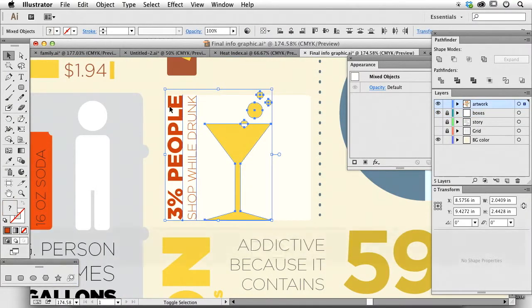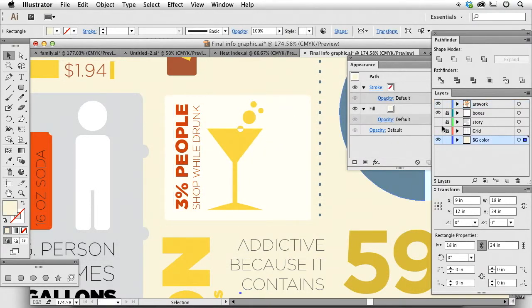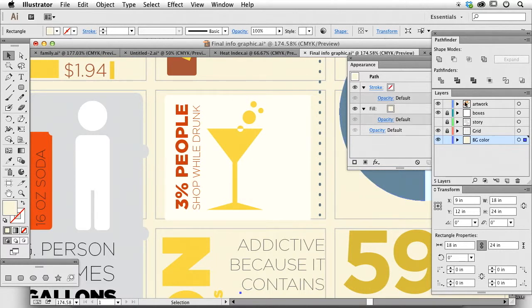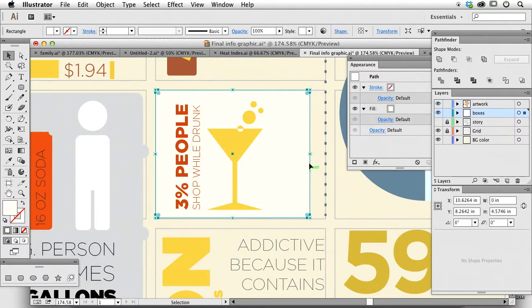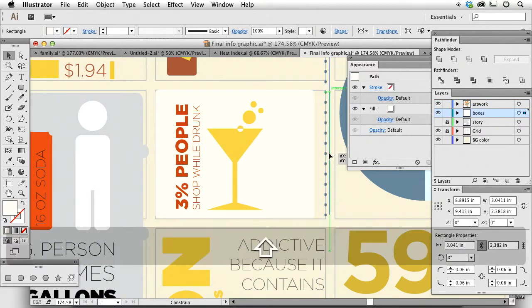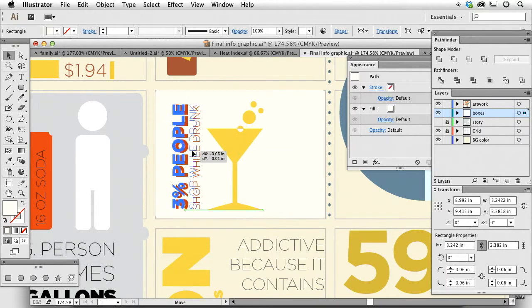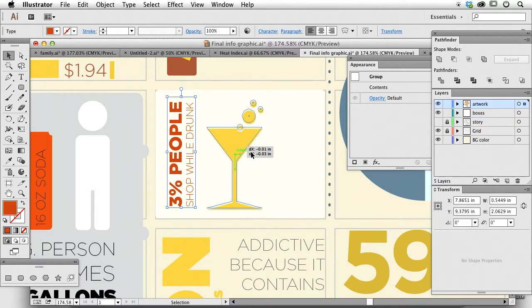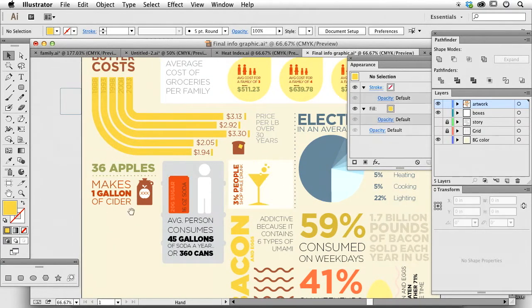I'm going to grab all of this and kind of reduce it down in size so it fits within my little box. I do want to check my grid structure because I want to make sure that this box actually fits the grid structure and keep snapping everything to it. This is going to make sure that I align everything, and I'm going to make sure that goes to that path. This is going to come over here. That's probably just going to bisect that. That's going to come over here and touch that path perfectly, like so, there. And now I can put this here, put that there, just leave some empty space, turn back off my grid structure, there it is.